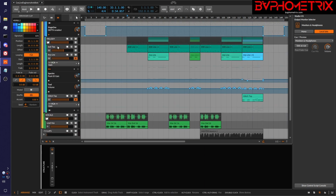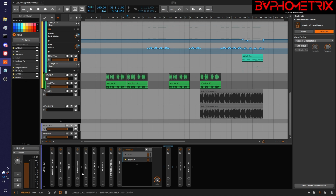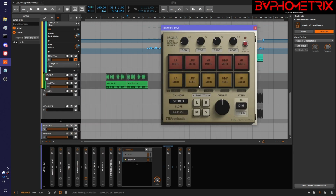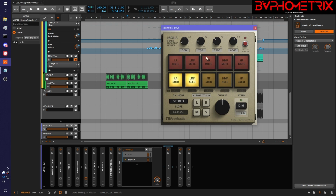And now we're going to start taking advantage of some things that are on the listen bus. So I like to use a tool called Isolate for this. It's available from DP Pro Audio. It's not very expensive. It's just a really useful way to check certain frequency ranges. You can also do the same thing with Adaptive Metric AB, but I'm just going to show you on this. So the wall check is basically everything below about 700 hertz. So I'm just going to solo these two bands.